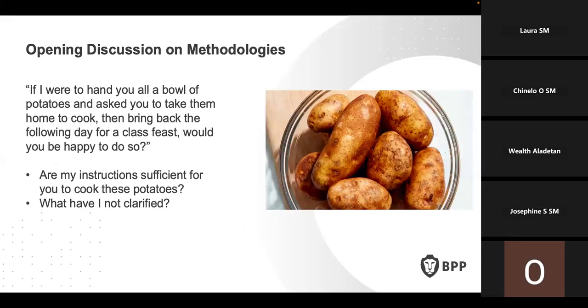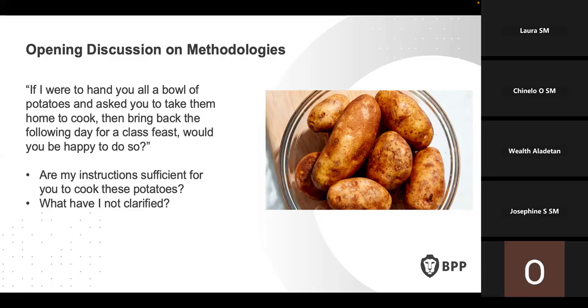Okay, so let's start with this picture that we have here on the slide. Now, this is like a discussion. If I were to hand every one of you a bowl of potatoes and ask you to take them home to cook, there's a bowl of potato, or let's say I've got three different bowls, since you guys are three there, Laura, Chinelo, and Okwe.